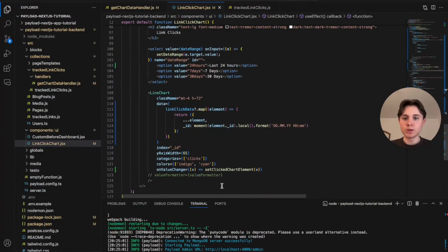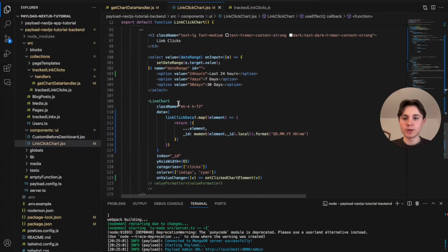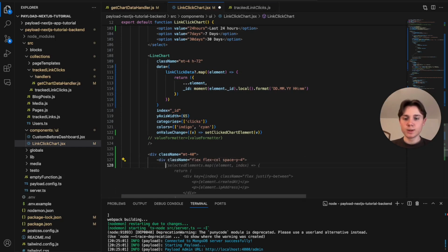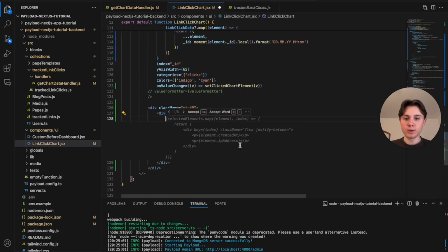So below the chart, I will just add a simple div for now with a margin top of 40. And in it, let's create another div, flex column with a space y, let's say 4. And in here, I will map through the selected elements.